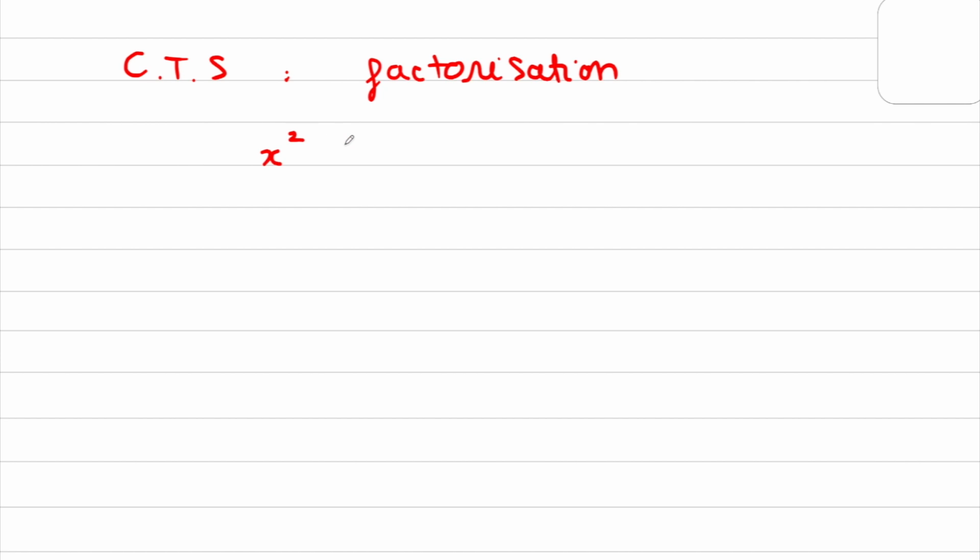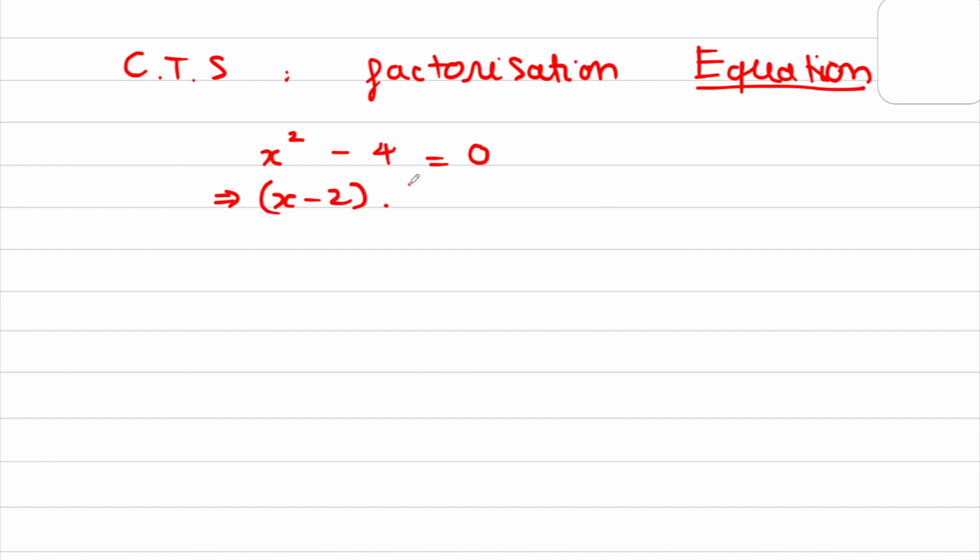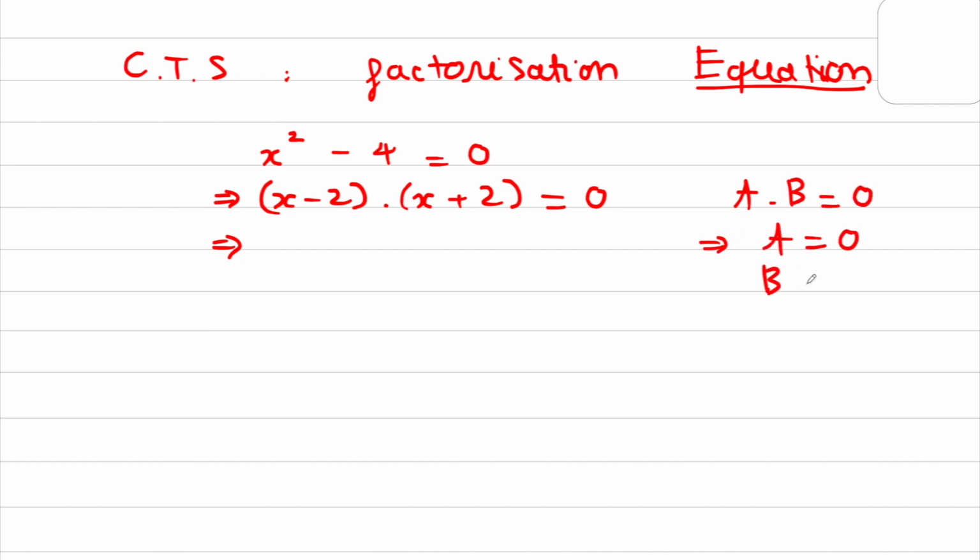For the first example, I will use this form equal to 0. From now on in this video we will work with equations, not expressions anymore. An equation means you have something equal to something, a left-hand side and a right-hand side. This writing is very easy now. You will have two brackets, x plus 2 and x minus 2, equal to 0. For solving by factorizing, you have a multiplied by b equal to 0. This means a equal to 0 or b equal to 0.